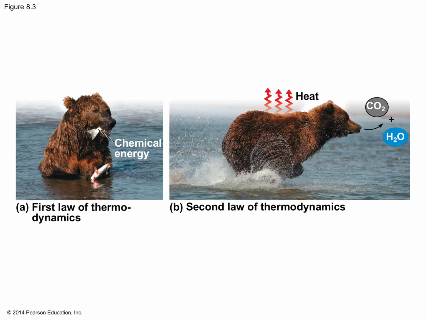Every energy transfer, right here into the bear, and transformation, potential to kinetic, increases the entropy or disorder of the environment. You can think of the environment here as the environment around the bear, littering up the environment with CO2 and water, which are low energy, high entropy remains of these high energy, low entropy food molecules that used to be the fish. All right, that's second law.